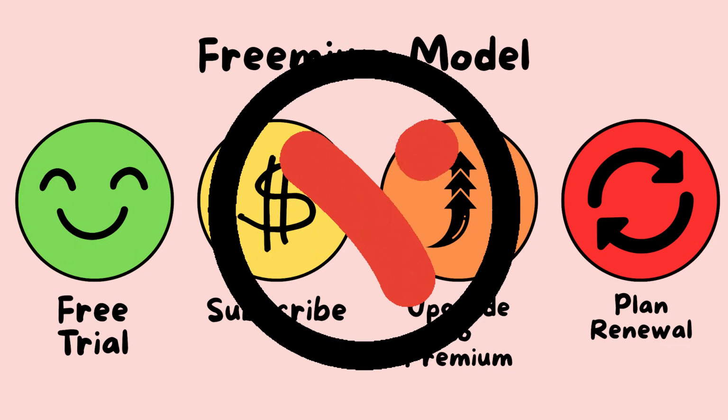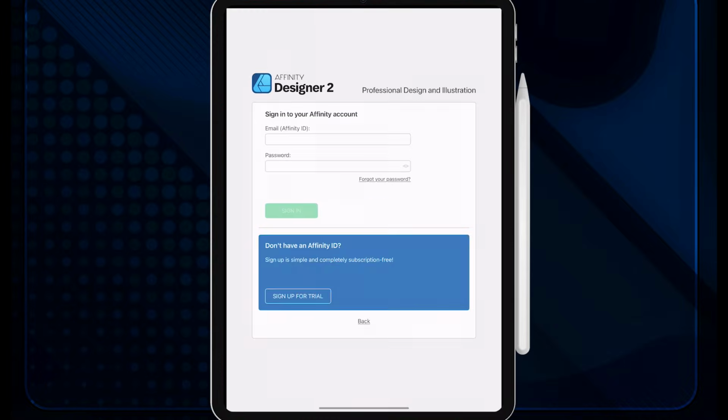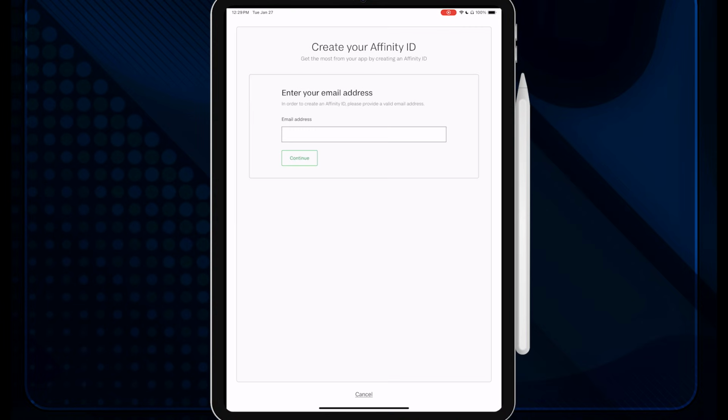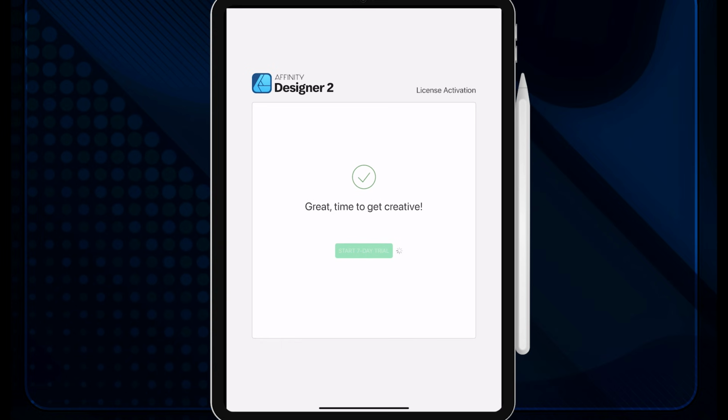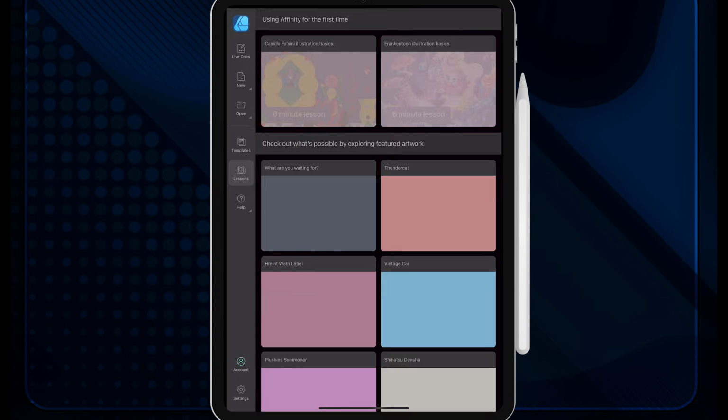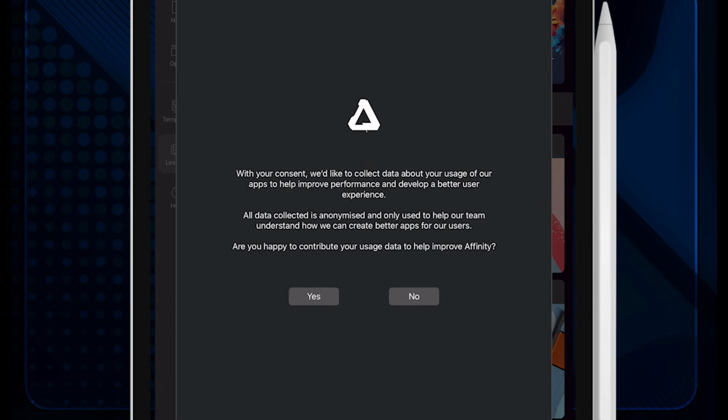Here's what actually happens. First, you're taken through a sign-up process to create an account and start your 7-day free trial. Go ahead and go through the sign-up steps. Then you get this message stating that they'd like to collect your data usage, whether it's truly for bug fixes and UI, or it's to feed Canva's AI engine. I suggest doing your own research here and do what's right for you.